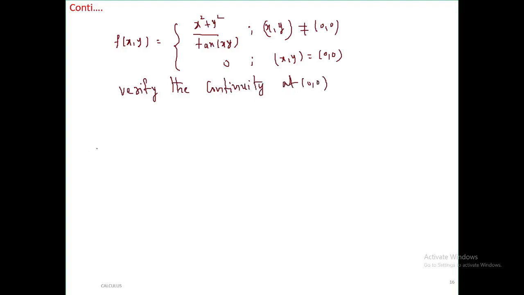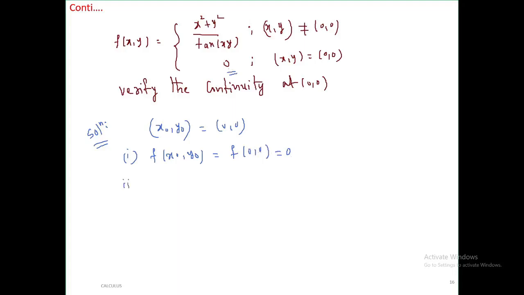I think you have done this. I am just recalling this solution. You proceed like this, since x naught y naught is the origin 0, 0, right? Now the first point: f of x naught y naught, that means f at origin, f at 0, 0 is defined as 0. Look at this, function value is 0. That's what I am writing directly, 0.